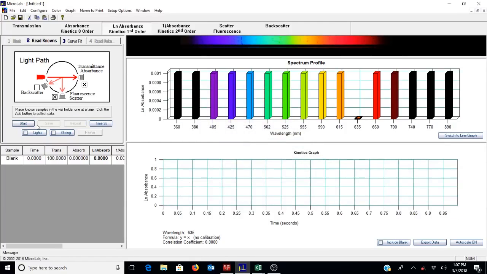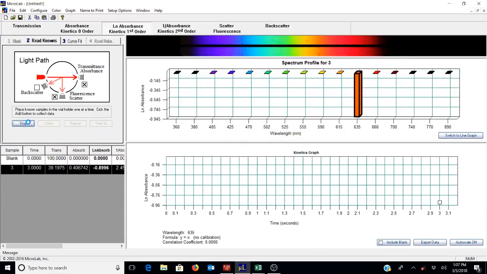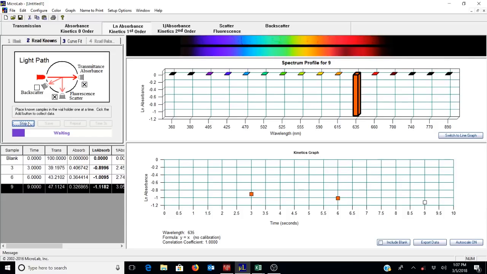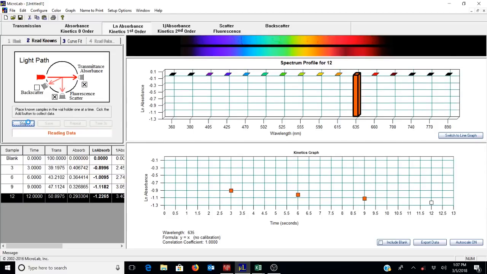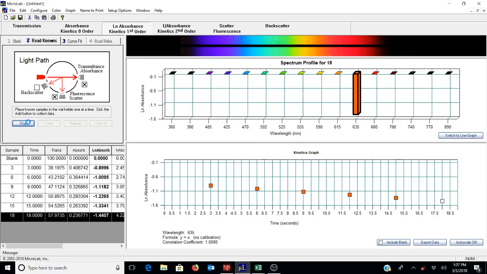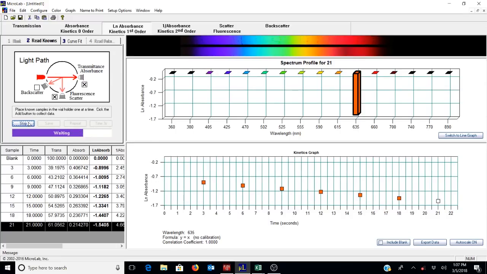And without saving data, lose some data here and click start. There we go, we got there. Okay, so eventually we got around to it. So what's going to happen because it took me a little bit of time to get that started? What are we going to miss? Yeah, we're going to miss the initial readings, right? Does that mean the experiment will not work? No, that doesn't mean the experiment won't work.